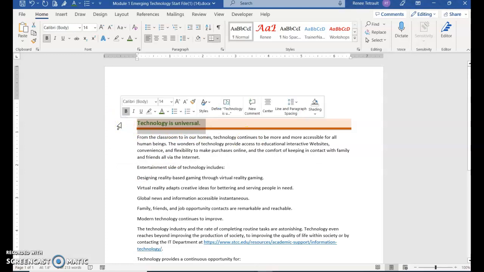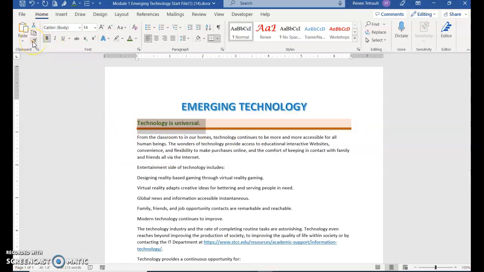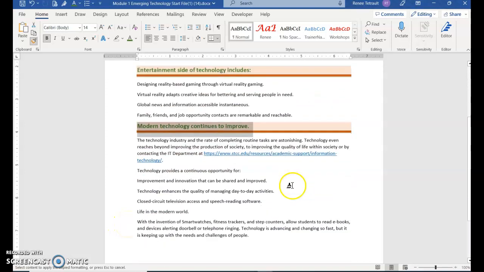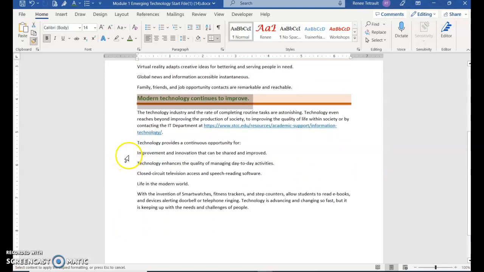if I select the one I like, double click the paintbrush, Format Painter, and then if you notice I have a paintbrush attached to the icon. I can just point, even though it's not there. If I come over here to the selection area, I can just point and click and do the same thing for the next side heading. And then if I scroll down, I'll do it here.